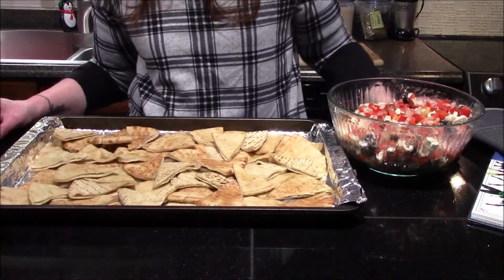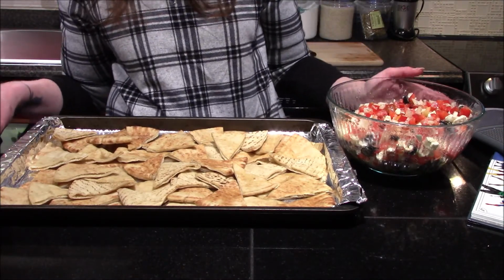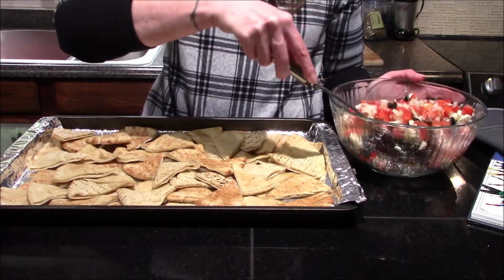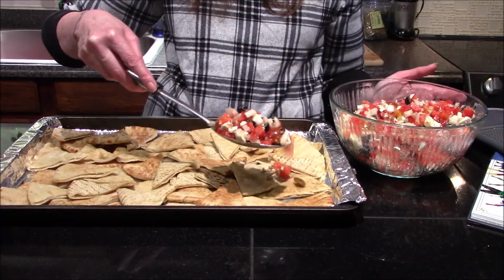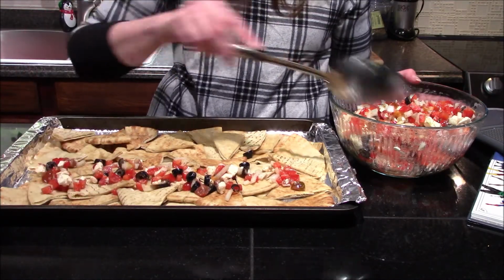I've gone ahead and removed our chips from the oven, where I did keep them in for the full 10 minutes. And they are just now starting to get a little crispy. So what we're going to do next is start adding our toppings on. And you want to be sure to spread these out evenly.